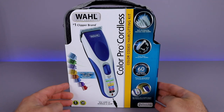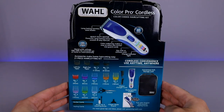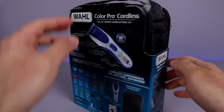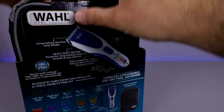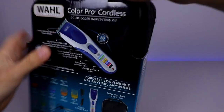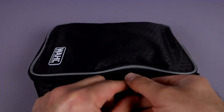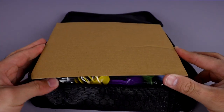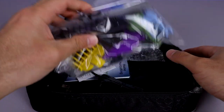This is exactly how it's packaged when I purchased it from Amazon. It comes in this little box with a carrying case inside. We take a look at the back right here — you can see a lot of the contents that are included — but we're going to actually open it up and get a close-up look at all that stuff. Let's unzip it from this side right here. We can see there's a little cardboard piece, and then everything is wrapped in plastic. Let's have a look at all the contents inside this bag.